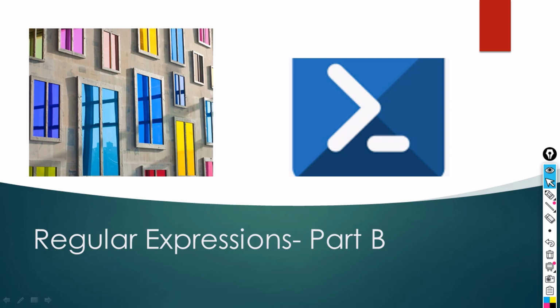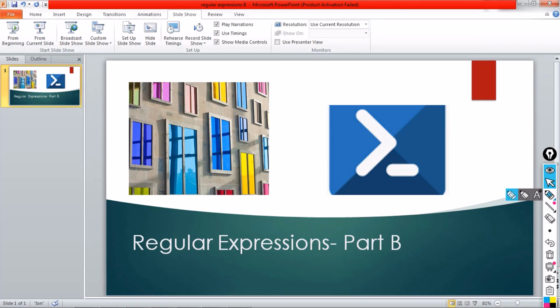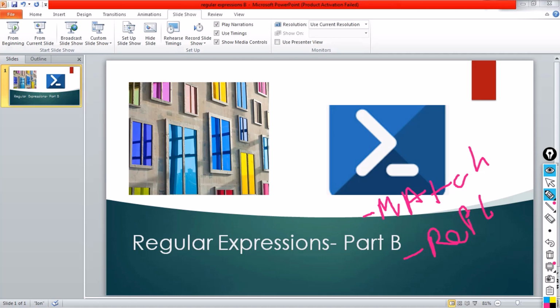In these advanced regular expressions, we are going to use some capturing techniques, and we also need to discuss a couple of other operators with which PowerShell supports regular expressions. In the previous video we saw the match operator, which does regular expression matching, but there are two other ways in PowerShell to do regular expression matching: the replace operator, and Select-String, which is a cmdlet. We are going to discuss these two things in this video.